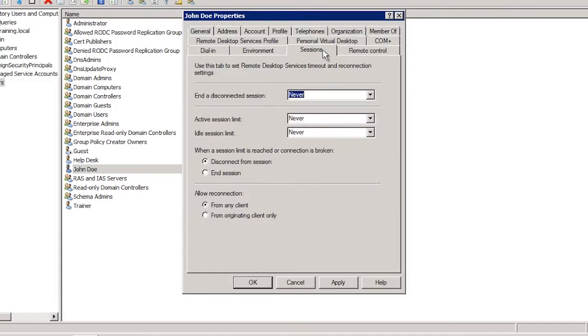The next tab, Session, allows you to configure some options for the session created by remote desktop server or the terminal server. At the top, the time taken for a disconnected session to be ended can be configured. If a user, for example, is disconnected from a server due to a network problem, when they connect back up, they will want to connect back to their previous session without losing any data and carrying on from where they left off. You may want to consider setting a time limit so that if the user decides not to reconnect, the session does not stay running using resources on the server.